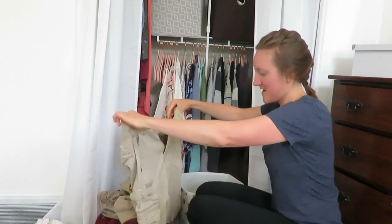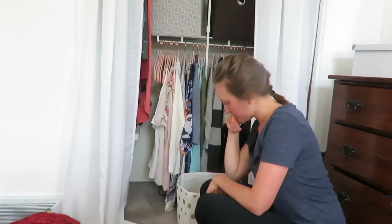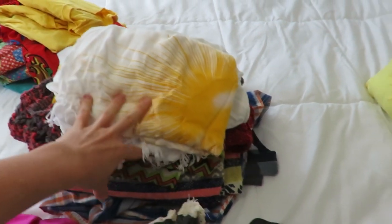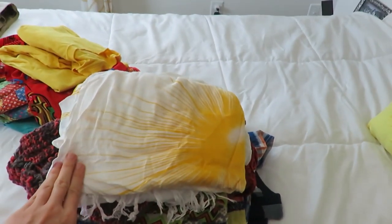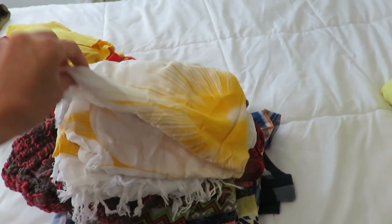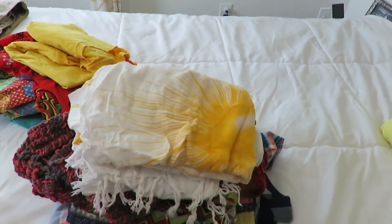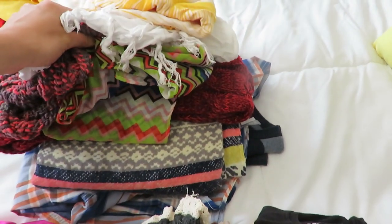A pair of my husband's shorts that needed a button on them were in there, so I just need to fix that. Contemplating over clothing is okay — I had to take a little time to really think about what I wanted and what I didn't. One thing I struggled with is this scarf was given to me by my husband when we were dating. He saw it and said, 'Oh, you're getting rid of that?' But he said it's okay. I said I don't wear it — I haven't worn it in two years. That's hard when it is something sentimental, but if you're not wearing it, why keep it? I'm getting rid of it.